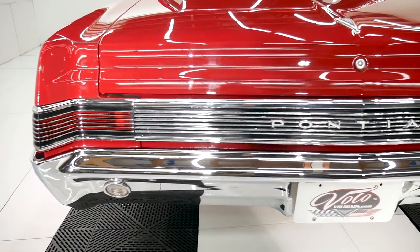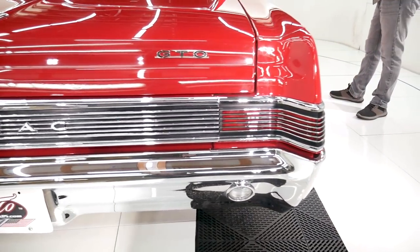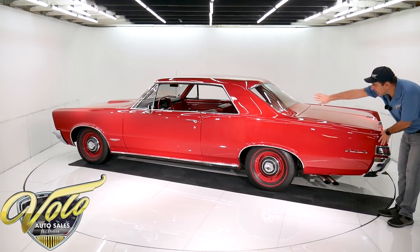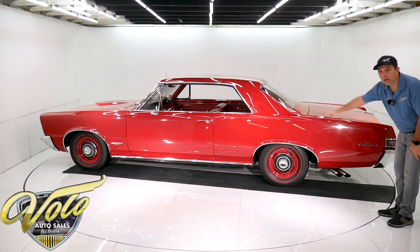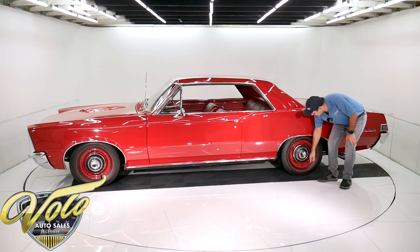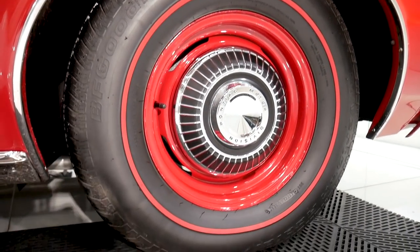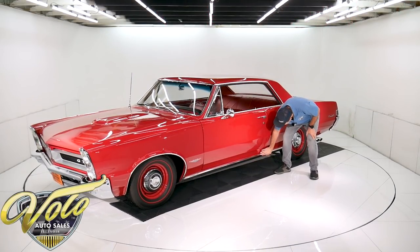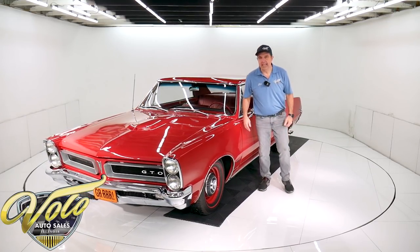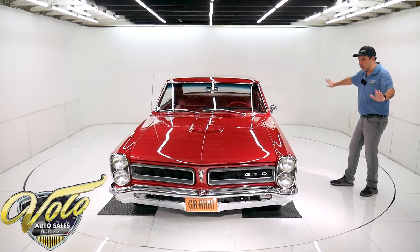They make plastic tail lights, but these are the actual chrome — they've been restored. This chrome panel is restored. The bumper is redone. New gaskets in between here. New emblems. Big flat panel and it is laser straight — it's like looking at a red mirror. Smooth all along the bottoms. I love the look of the red rim with the poverty caps, and these are pristine caps. It is upgraded with radio red-line tires — those are BF Goodrich tires. The body is smooth. These gaps are spot on. I didn't see any issues like cracking or bubbles. The paint is just beautiful gloss red.